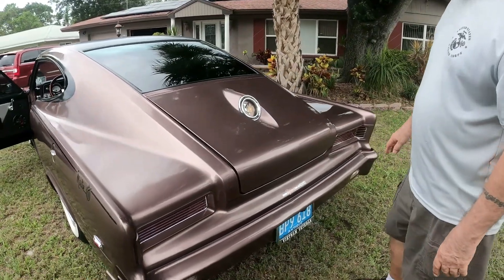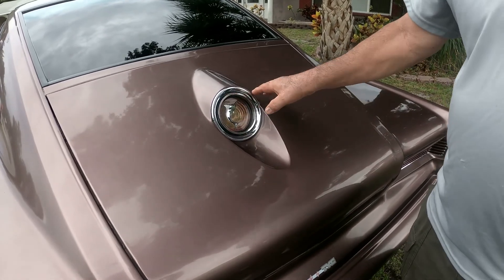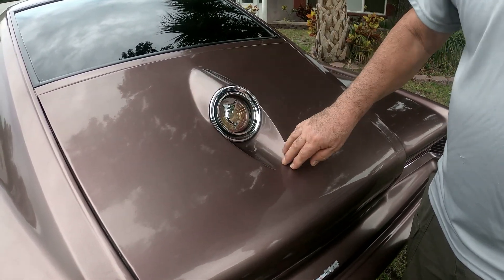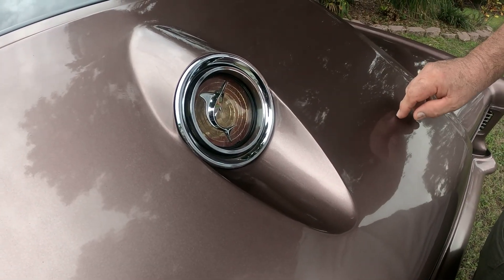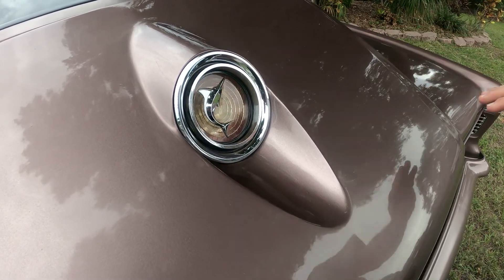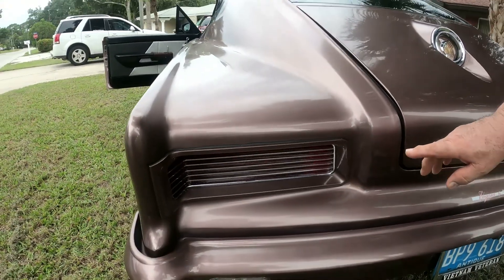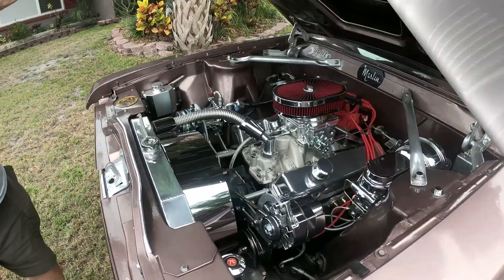On the back of the car, I took the emblem that used to lay flat on the trunk, rotated it — it's called frenching, so I frenched it and rotated it — and made a third brake light out of it. It lights up when I hit the brakes; it's more or less a safety feature, because the stock lights in the back only had one single bulb and they really didn't light up that much, but they look great.